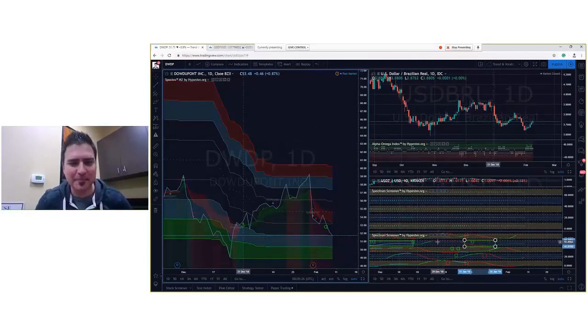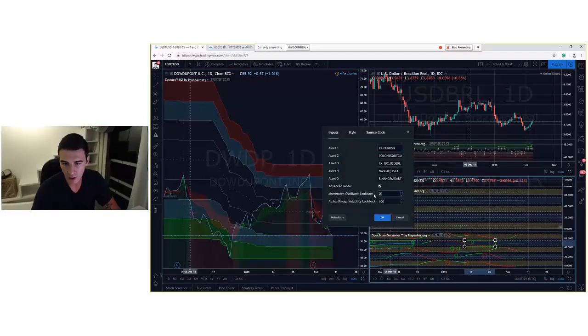Yeah, and you see, you can tweak things, like if you're more conservative or not. If you're more conservative, you increase the number. When you increase the number, it means that you're taking into consideration more data. So one bar makes less impact. The bigger this number is, the more conservative the triggers get. It means the signals come less often, but they're stronger. Sometimes you're gonna lose a good part of the move. If you're more aggressive, you just decrease it.